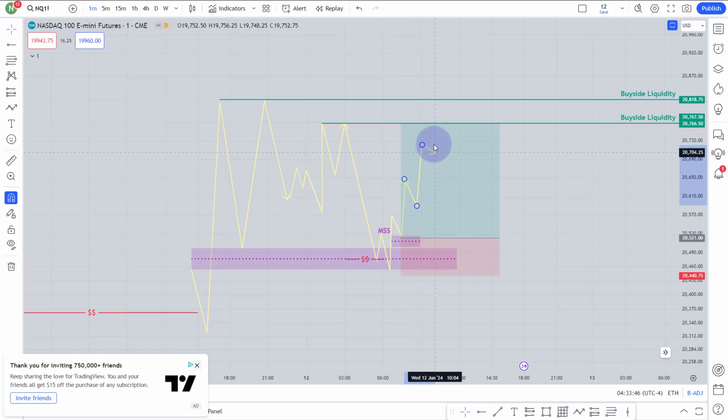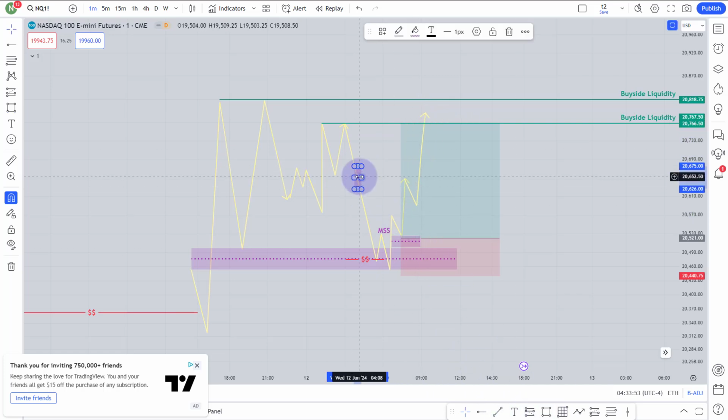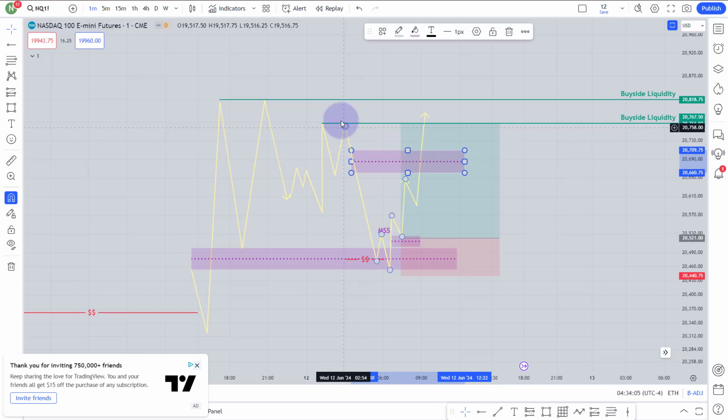If you target that 1 minute liquidity, at the same time find some partial area. It can be some relatively equal highs below your 1 minute liquidity, or it can be the last fair value gap from the 1 minute chart.